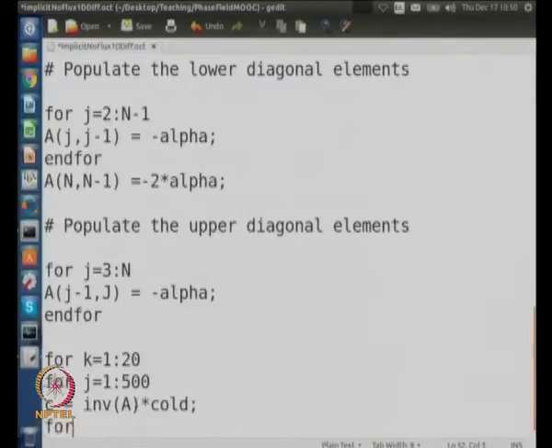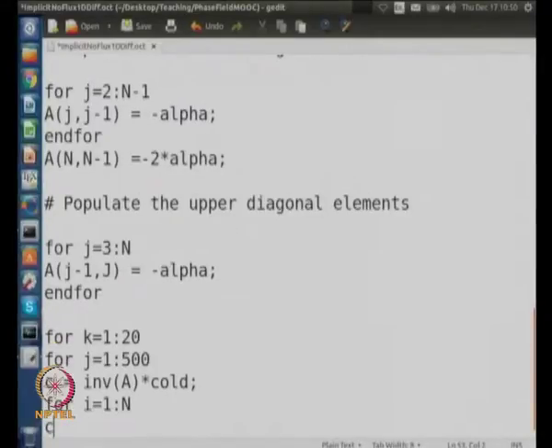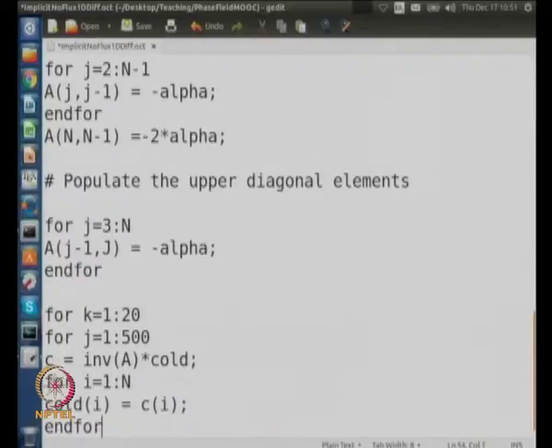After that, we say for i is equal to 1 to n, C old i is basically C i, and end for. So, whatever C I have calculated, I make it as C old, so that I can go for the next step.